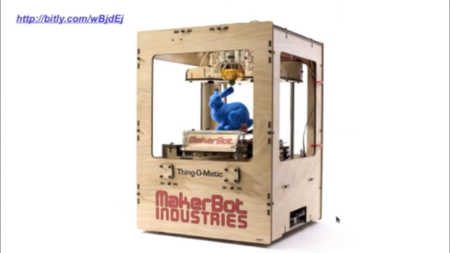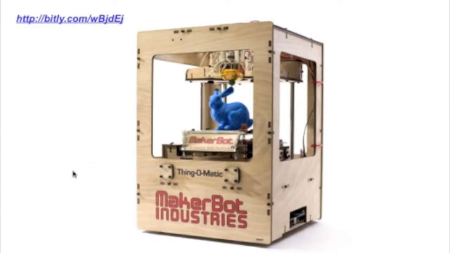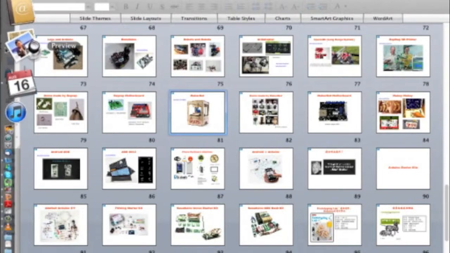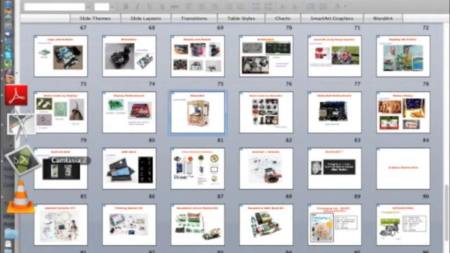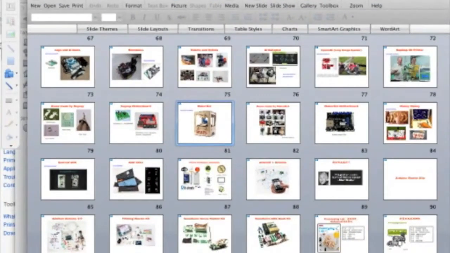You should buy some more awesome colours of PLA. Yeah, true. There's a place in New Zealand that sells it relatively cheap as well. Does it sell MakerBots? No, it sells PLA. Oh, okay. The stuff you've got there is from the US, so you can get it back in New Zealand, and it's cheaper. Then you can also get awesome colours rather than just clear. Well, the idea is you paint those afterwards, hopefully.